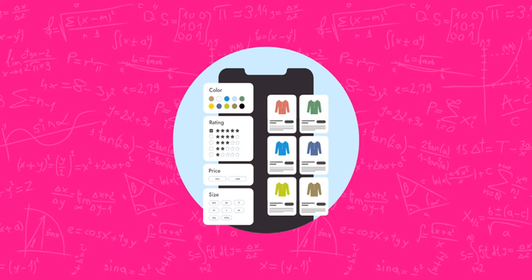Can you give us some examples of really valuable filters? Sure. The obvious ones are things like product categories, men's shoes, women's shoes, that kind of thing. Lets people jump right where they need to go. Okay. Price ranges are huge. People often shop with a budget, so sliders or just simple input boxes for min-max price, that's essential. Right, very practical. What about for stores selling things like clothes or electronics where there are lots of variations? Yeah, for anything with attributes like that, filters for color, size, brand are indispensable. If you're looking for, say, a specific brand of blue running shoe in size 10. You don't want to see all the red ones and the size 8s. Exactly. It saves so much time and frustration.